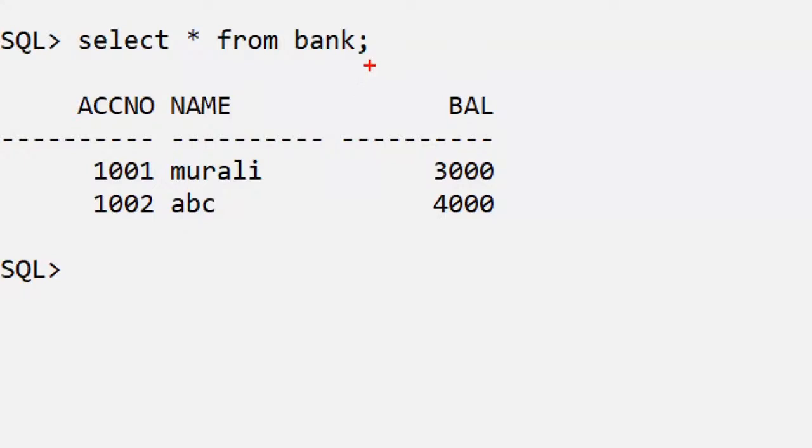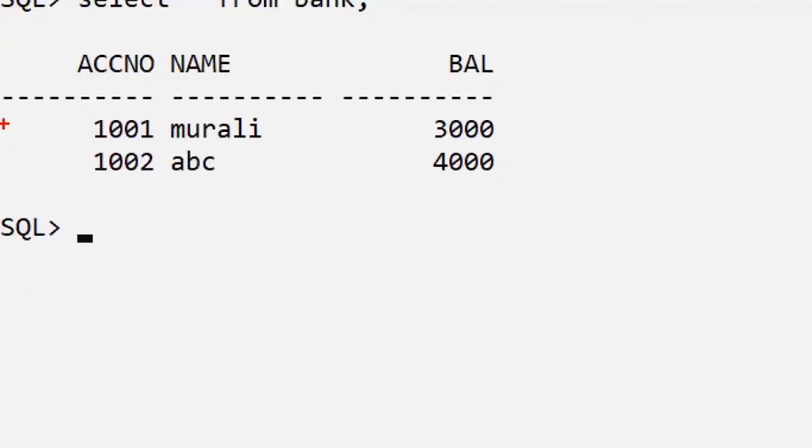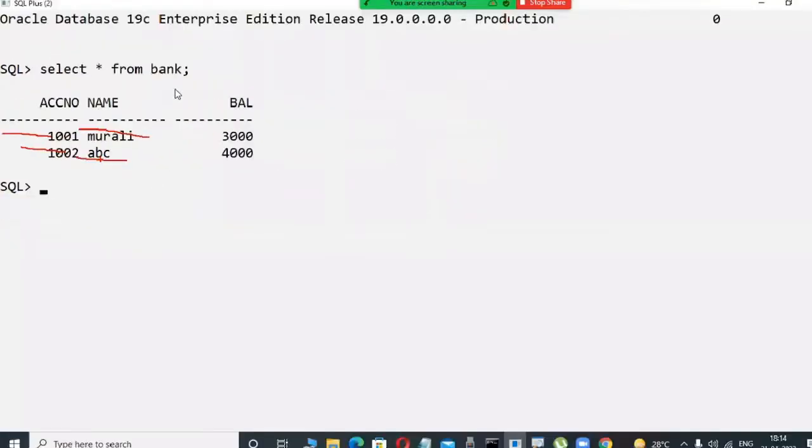Suppose this is a bank, for example the SBI bank, and this is its data. Observe here, these are columns: account number, name, and balance. These are called columns. Here, these are 1001 and so on. These are called rows or data.